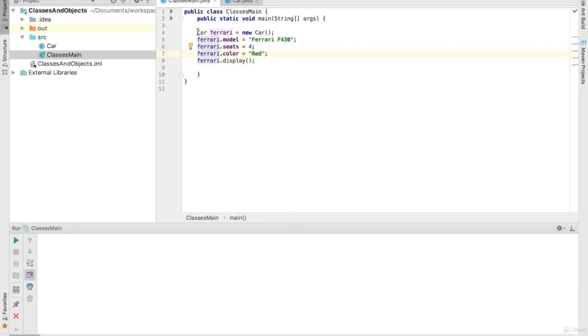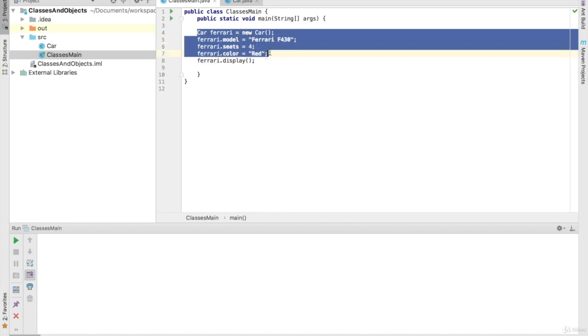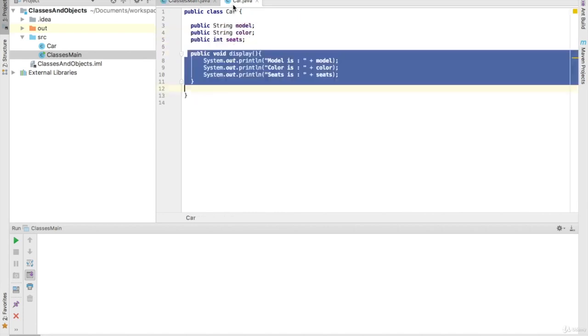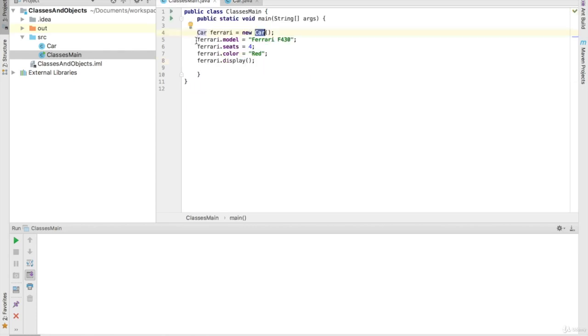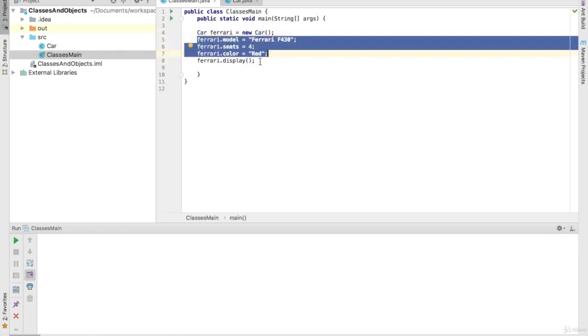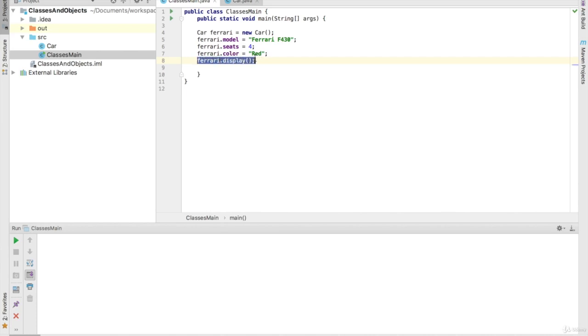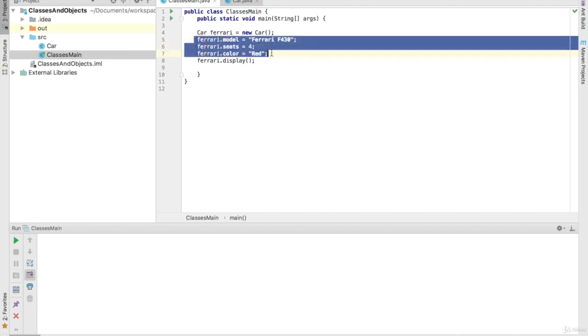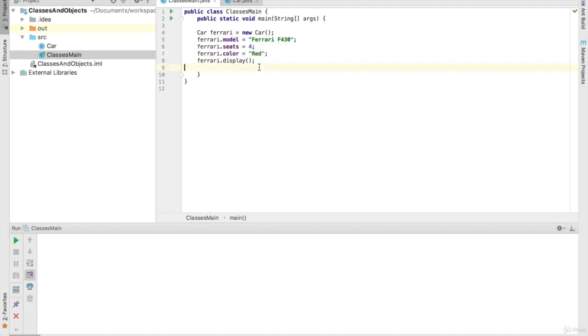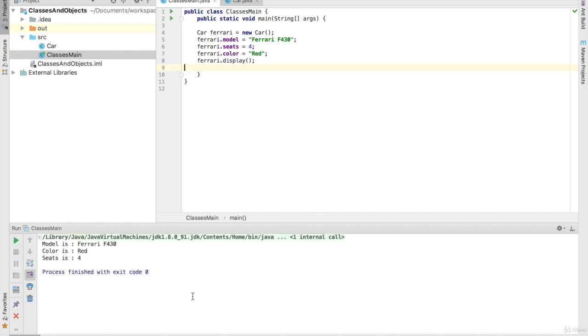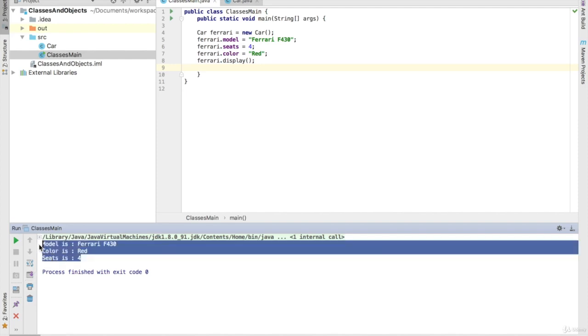So what you just did is you created an object Ferrari using the blueprint car, which is the class, and you assigned values to the variables within the class, and you are also calling a method over here. So we'll just run this program and we'll see what the output looks like. Ideally this program should print all the values of this particular object that we have assigned. We'll just right click and run this and let's wait for the output. And there you go, you see whatever we have assigned over here.